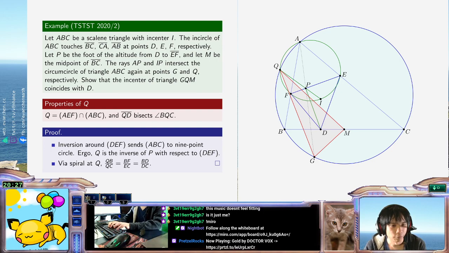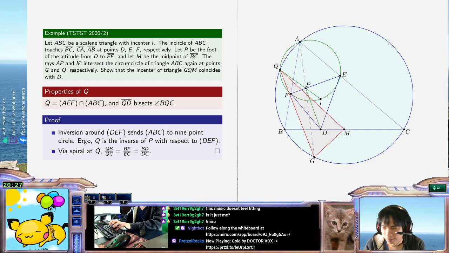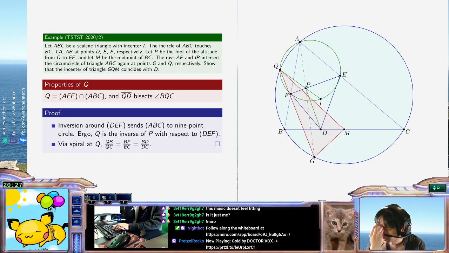Okay, what about the other half of the problem? The other half of the problem is dealing with Q, and there's some ways you can do it, but the cleanest one is, I think, to use harmonic bundles in the following way.